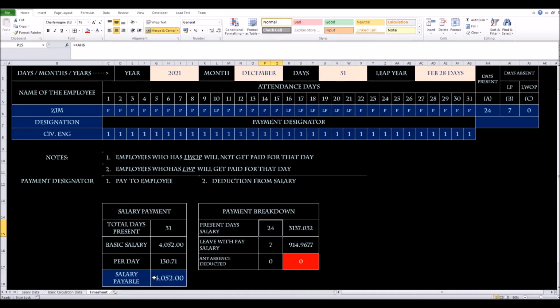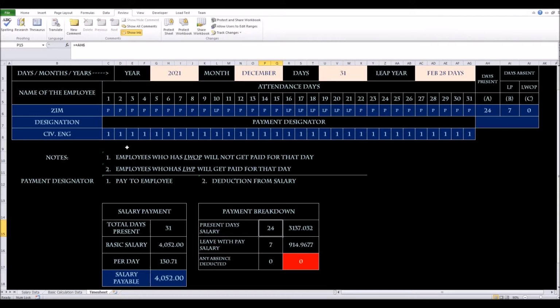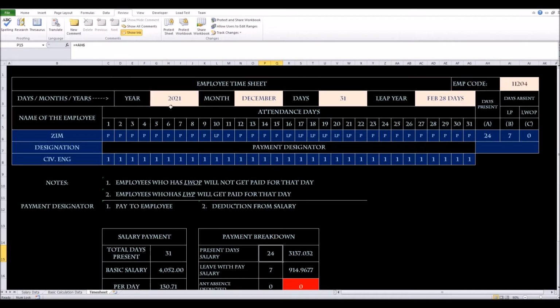So once all this is done, now it's time to protect the worksheet in a way that only certain columns can be modified and not all of the worksheet together. So for protecting it, we will be going to Review tab, and before we head over to protecting the worksheet, we need to check what are the cells we are going to modify and what are the cells we are going to leave blank. So we are going to hit Control key and press and hold that, and this is the cell we are going to modify. This is the cell we are going to modify.